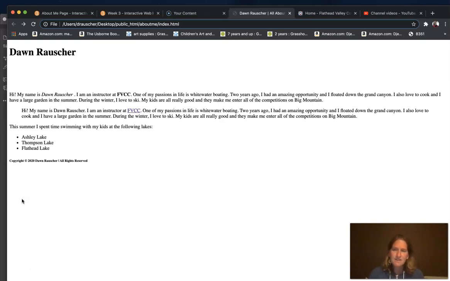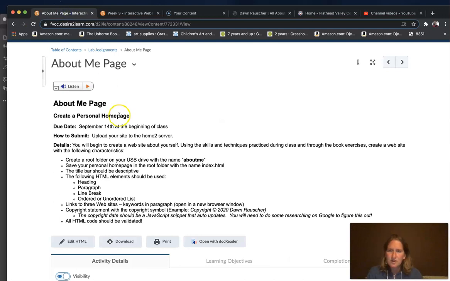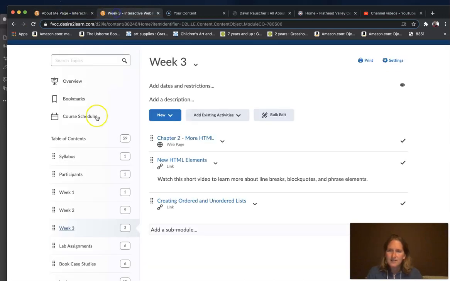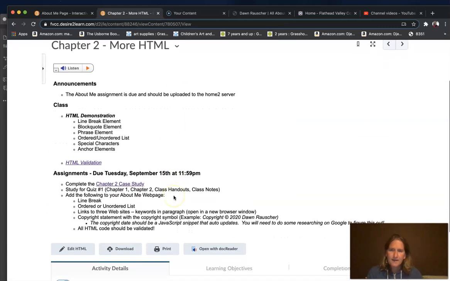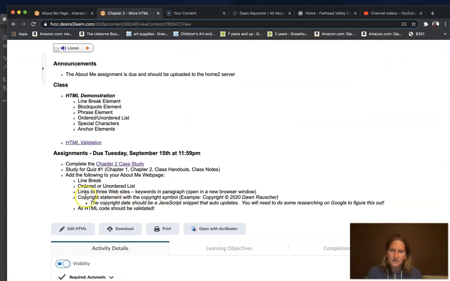So for your assignment tonight, you're going to make sure you have a copyright on your page. Now, one thing to note is that when we look at your assignment for next week, your copyright statement that you need to put in, I gave you an example, but I'm also giving you an extra task here. The copyright date should be a JavaScript snippet that auto updates.